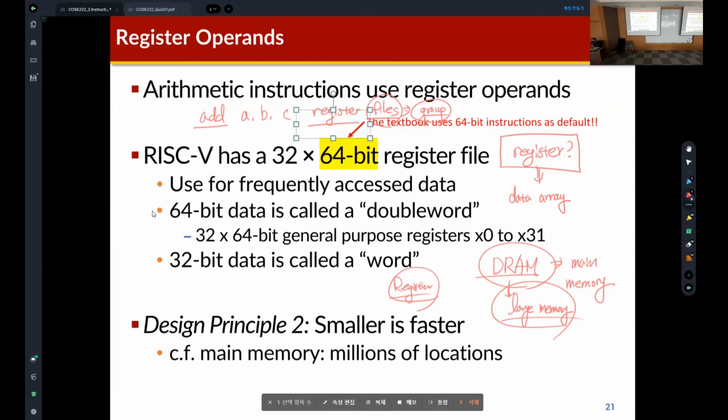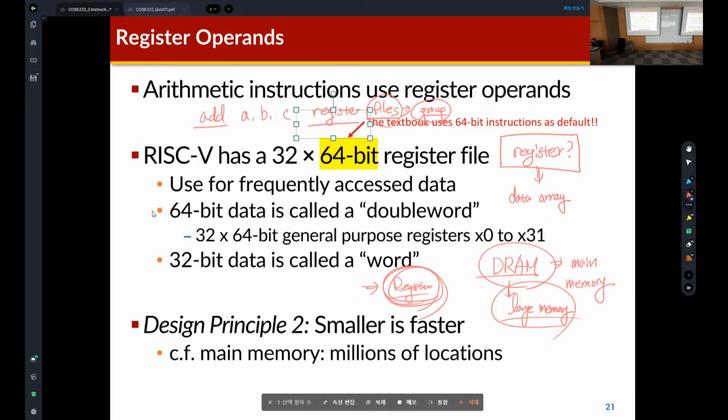But if the memory size is small, then a processor can access this small memory very quickly. So the processor has a very small memory called a register, and it can access it very quickly.